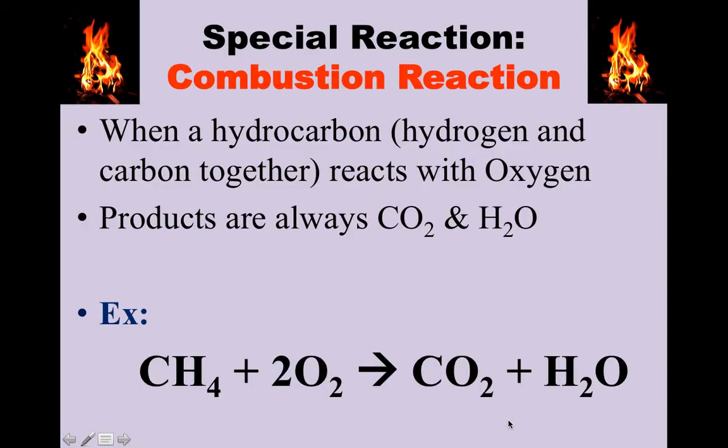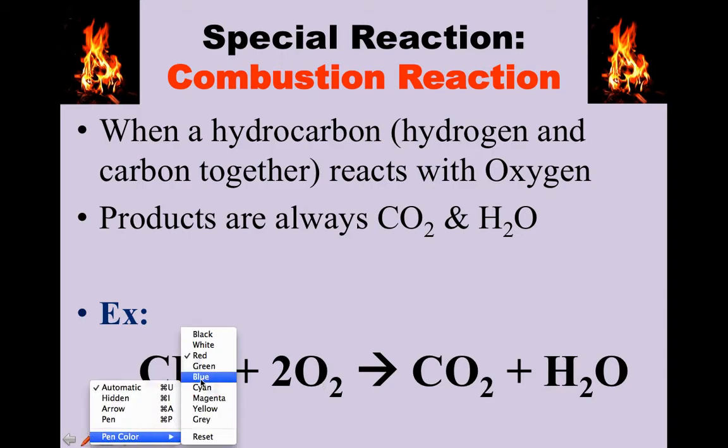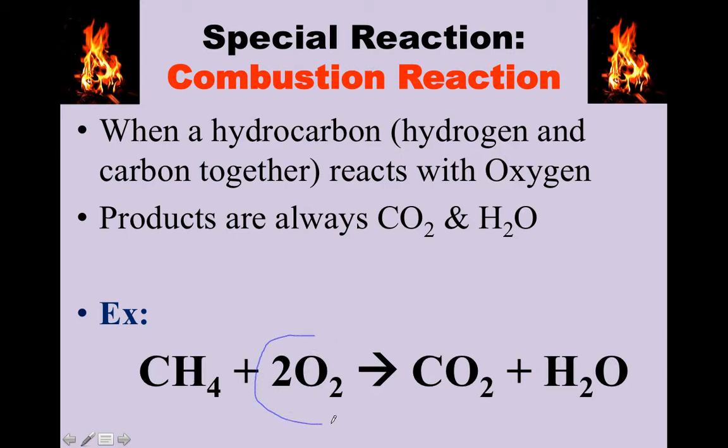Now, here again is the combustion, the special one. What you have in a combustion, the key thing is, let's do this in blue. First of all, I have oxygen on the left-hand side as one of the reactants. Here I have a gas, and this actually is methane gas, and it combines with oxygen. What it yields is CO2, carbon dioxide, and water. So remember, your products are always carbon dioxide and water in a combustion reaction.